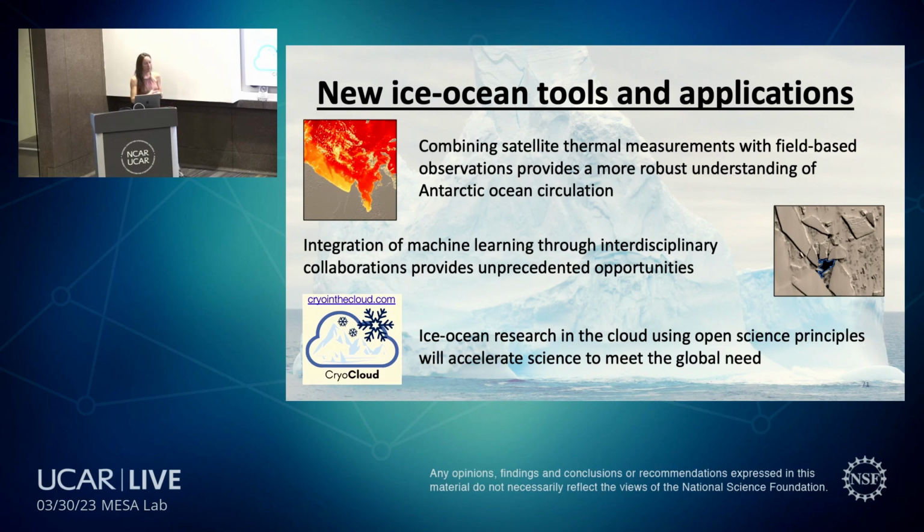When we integrate machine learning, and we do this through interdisciplinary collaborations with people like data scientists, we can start to answer questions in unprecedented ways, looking at tiny different places across all of Antarctica for every day that we have imagery is a really cool new thing that we can do with this big data. And at the end of that, ice-ocean research and any sort of scientific research in the cloud using the open source science principles that I talked about will accelerate science to meet the global need that's out there.